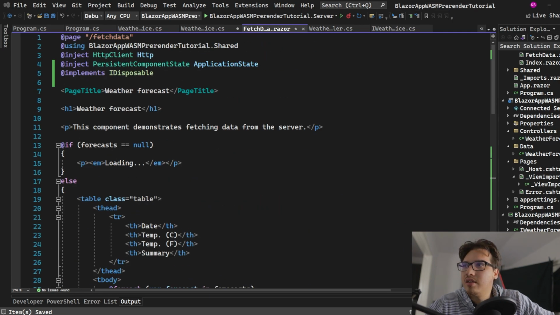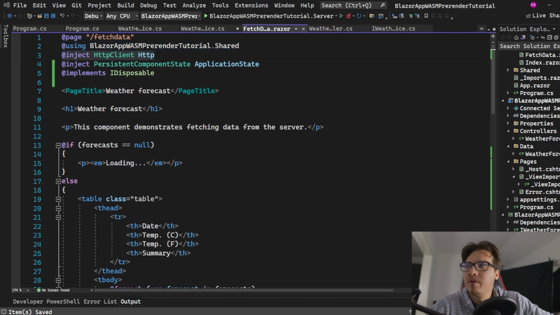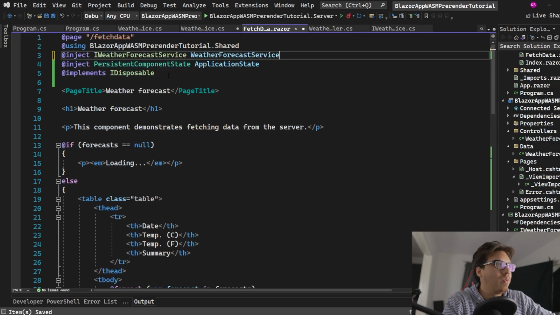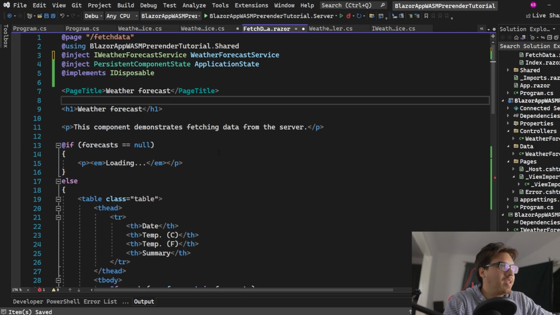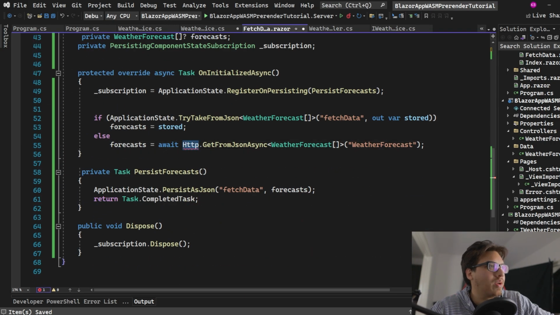And how do we do that? Well, give me a second while I pull up the file. While I pull up the answer. First, we got to get our weather forecast service in there and get rid of this. We don't need HTTP client anymore, but we will inject our service in here. So we can get rid of that, replace our HTTP client with that. We'll only be needing that. And then we're going to be fixing that right now.